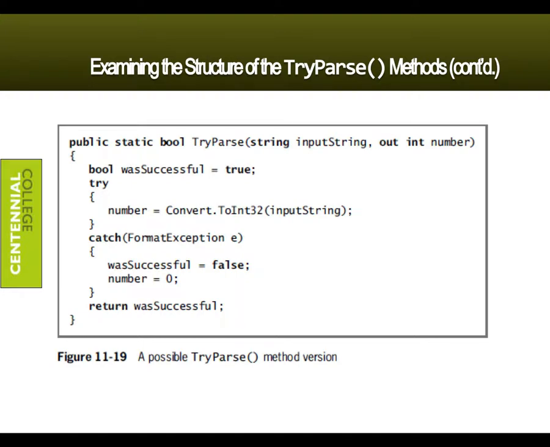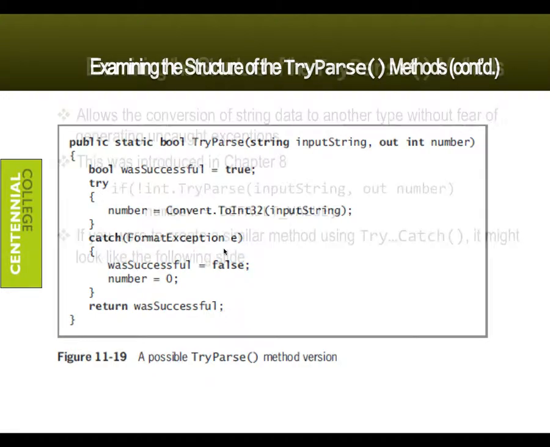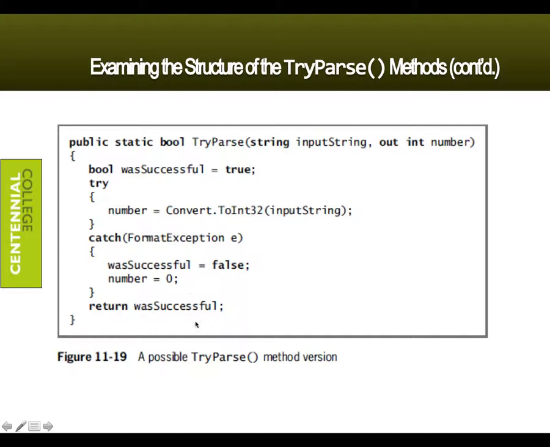So here's an example of this. I'm trying to convert from this input string, and I've got this return statement. Here's something interesting: I've got my Boolean up here, wasSuccessful, equal to true. I've got my try-catch block, but at the bottom I've got a return. So that's another option of the try-catch: try, catch, and then return. I can return whether it was successful or not, something at the end.